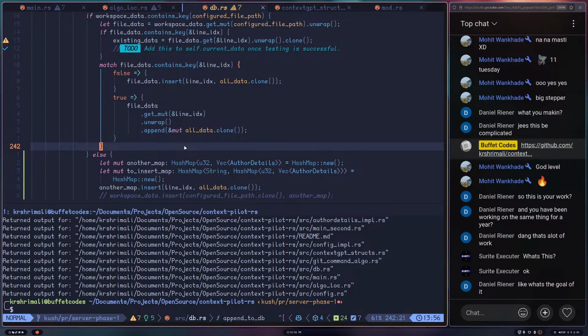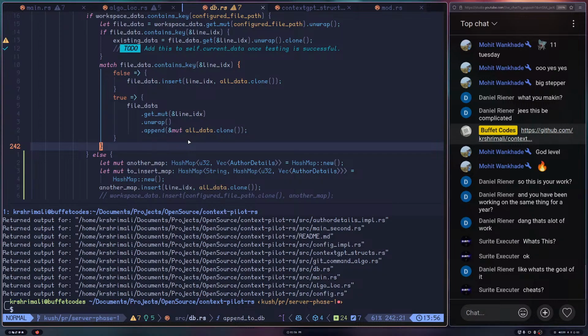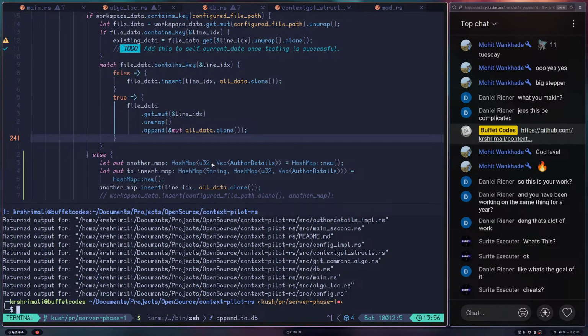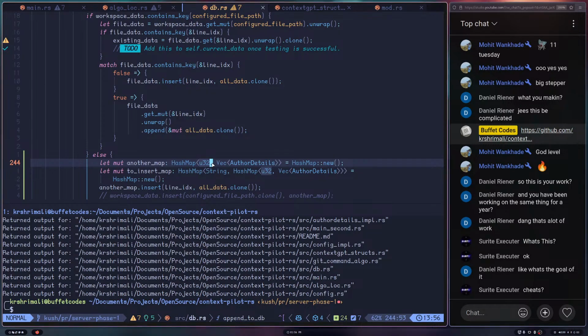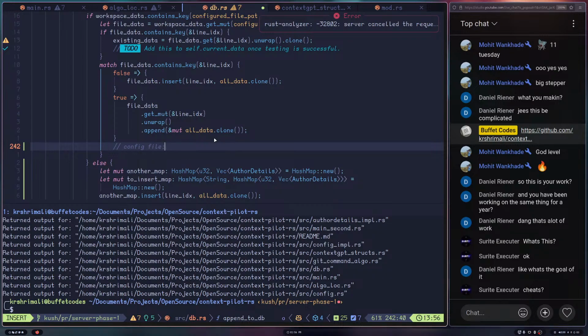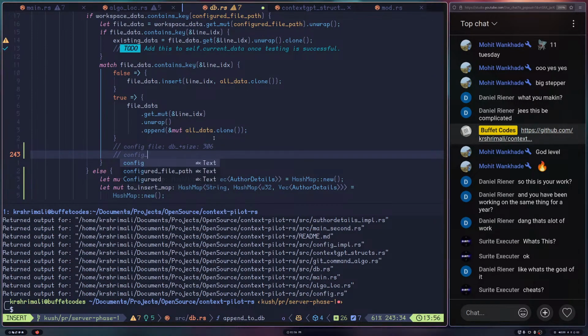Because whenever you're changing things in Terraform, for example, if you know about backend, you might have to change other config as well. And these kinds of things are never available through LSP, because LSP works on whether this is used somewhere, whether this is called somewhere, but these are not. So if I have a config file that says db size is equal to 306 whatever, and there's another config file that says size is equal to 108, now when you have to increase it, you have to do it for both.